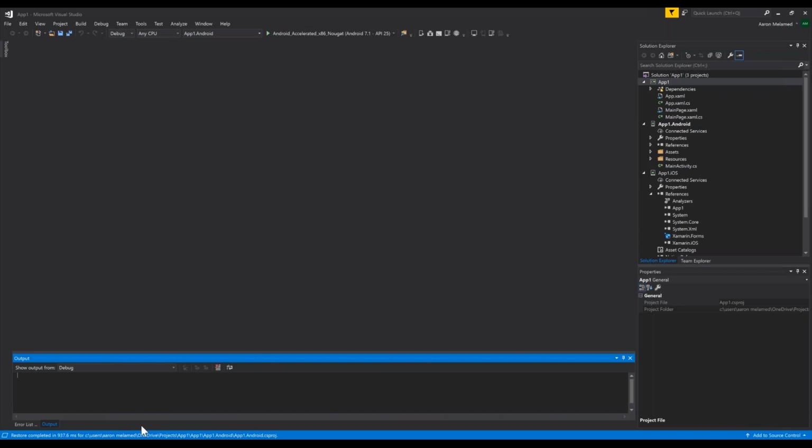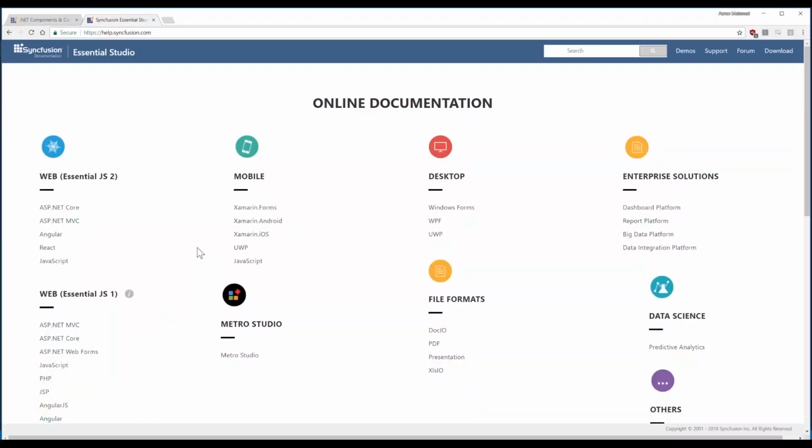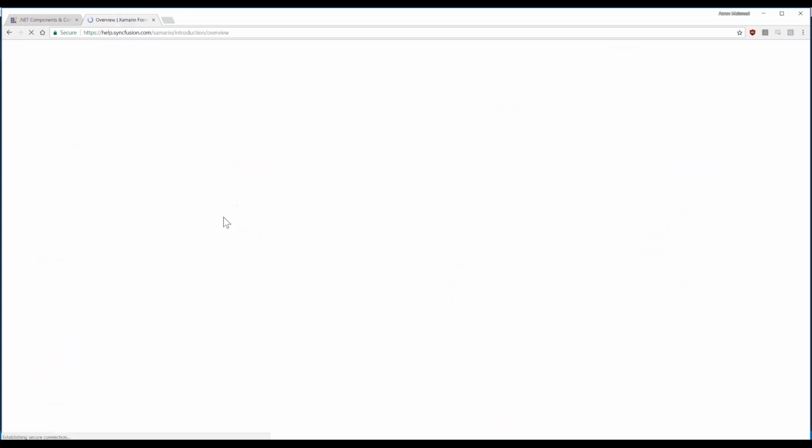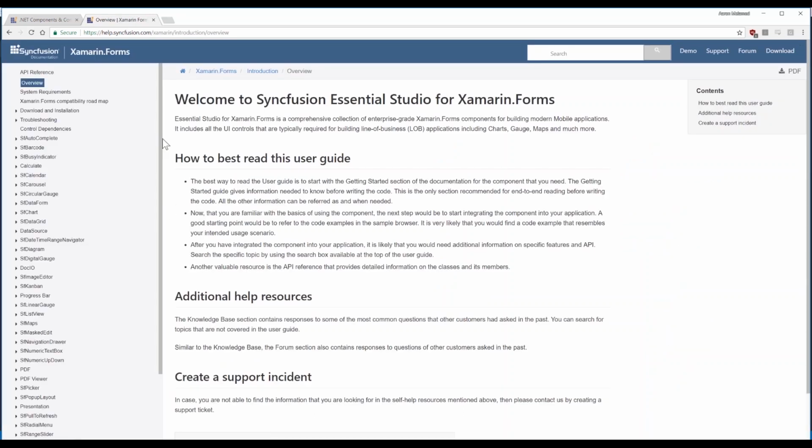So while that's happening, I'm going to pull up my browser, and I'm going to direct you to the help.syncfusion.com website. So this is the Syncfusion online documentation, which again is help.syncfusion.com. And we're actually going to be using this quite a bit throughout the presentation. So I'm going to go to the Xamarin.Forms section of the documentation. We are going to be creating a Xamarin.Forms application. And from here, we're going to be utilizing a lot of the documentation for the 2 controls that we're going to be showing today, the navigation drawer and the list view.